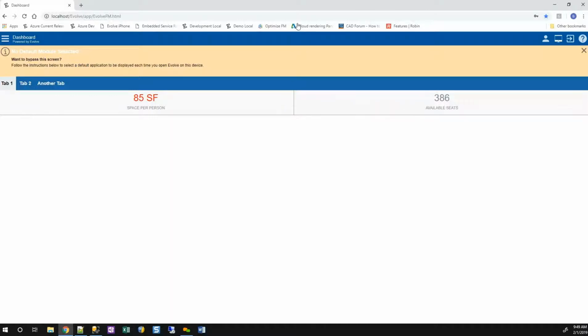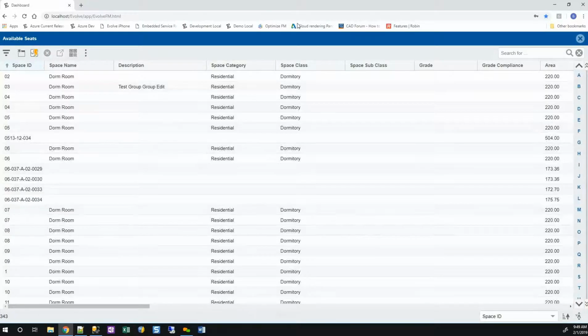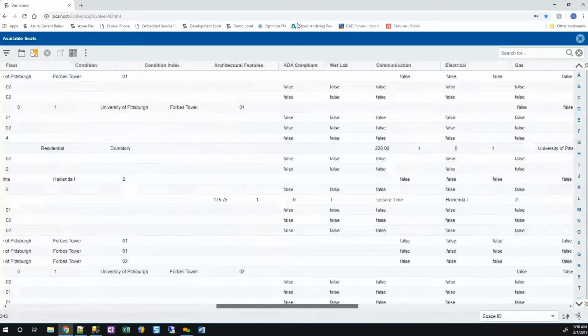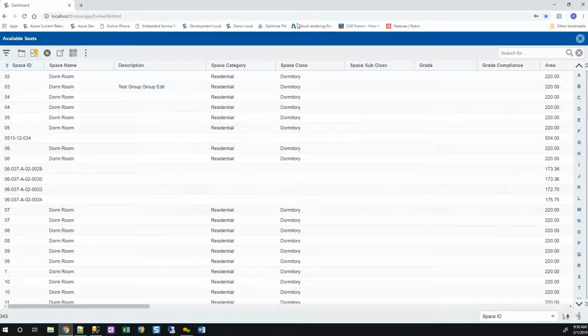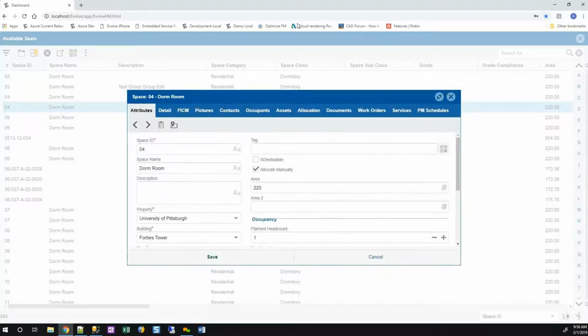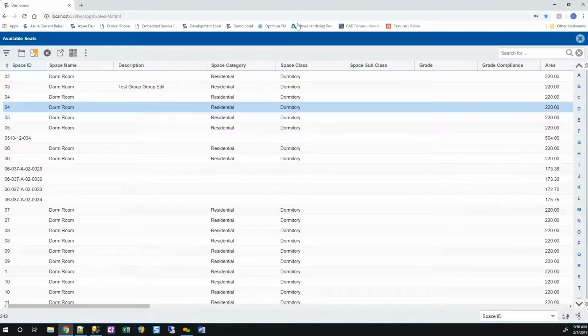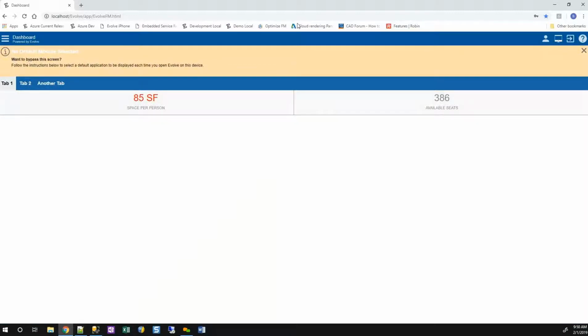In this particular case, and you'll see, how can I tell from a user standpoint what I can click on and what I can't? When I hover over this one, you'll see nothing changes. When I hover over the other one, you'll see that there is a visual change, meaning I can click on this thing. So when I click on this one, it's actually going to give me a list of all of those spaces where seats are available. And then I can delve into an individual record if I want to, and move people in and out and whatever. And then when I close that down, it is going to refresh the dashboard so that if I've made changes to the underlying data, those changes will be immediately reflected.